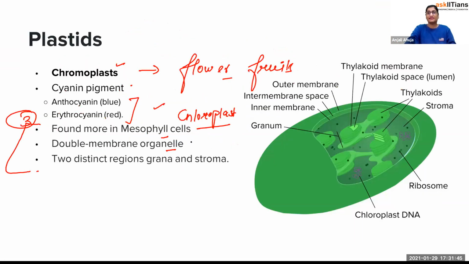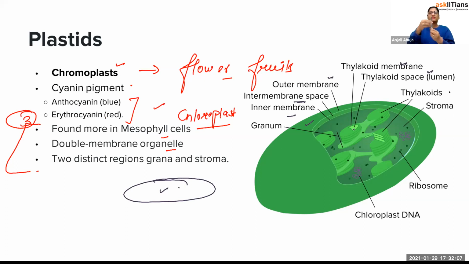Sorry, I forgot to show you the diagram itself. That's the chloroplast. Outer membrane, that's the inner membrane space. Outer and inner membrane are there. This is the thylakoid membrane, so the thylakoid also has its own membrane. Inside the thylakoid, space is there. Suppose this is a thylakoid. The internal space is like a cavity, which is known as the internal lumen.